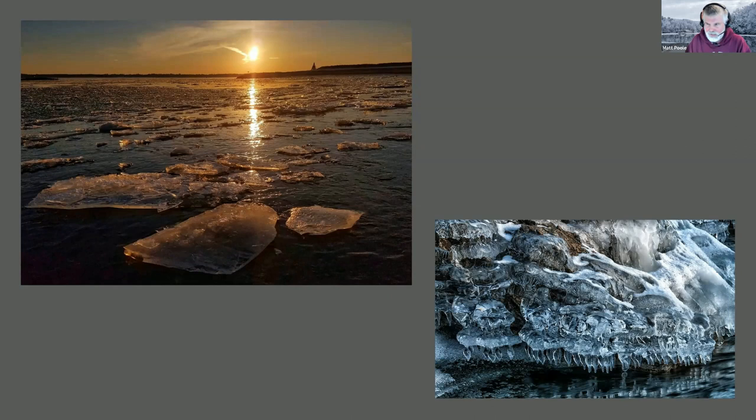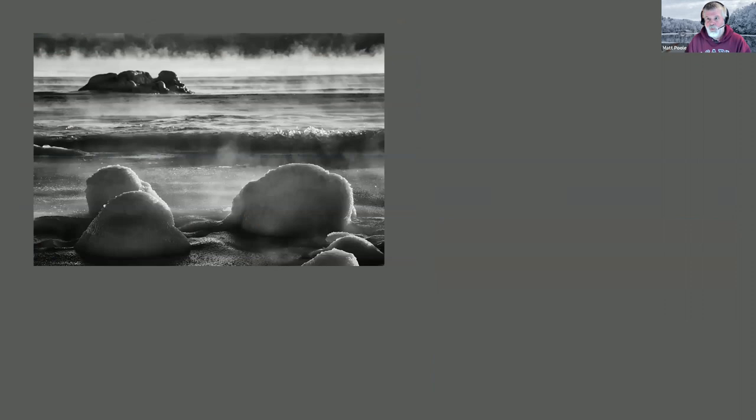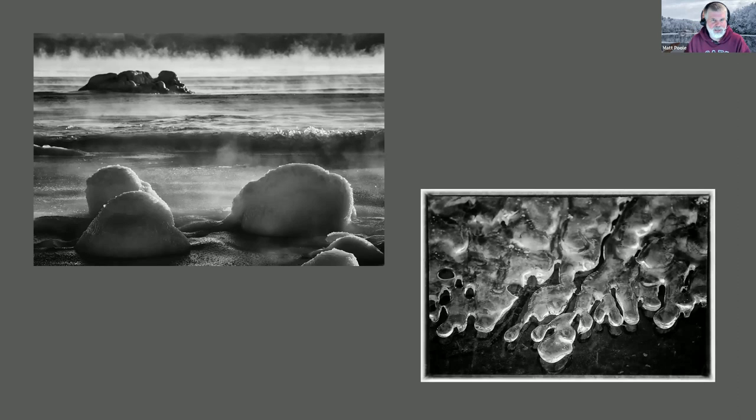Sea smoke. We had an opportunity to shoot sea smoke if you were brave enough to go out. I think it was the weekend before last. You know, it was that real cold snap we had where it got to be 15 below. Well, my wife and I were crawling around the coast of Maine mid-morning. We could have been out at 7. Some got out a lot earlier. But if you get the conditions where the air temperature is super cold relative to the temperature of the water, you get this sea smoke. And it's just fascinating to photograph.